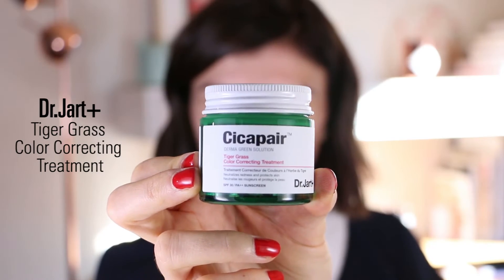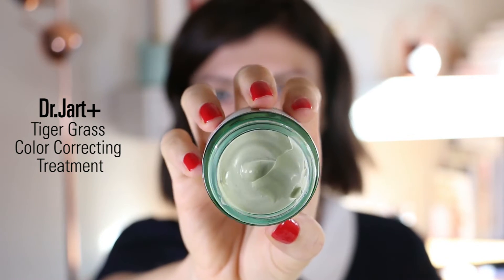I really love this serum — there is aloe vera in it, which is great to smooth and calm down my sensitive skin. I combine this serum with my Dr. Jart+ Tiger Grass Color Correcting Treatment. At first this cream looks very sticky and thick, and you need time to work it into your skin. It has SPF 30, it's very hydrating and calming, and it corrects all my redness — a great cream if you don't like to use foundation.